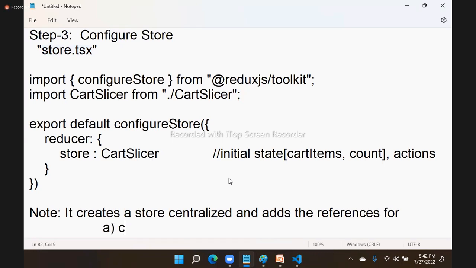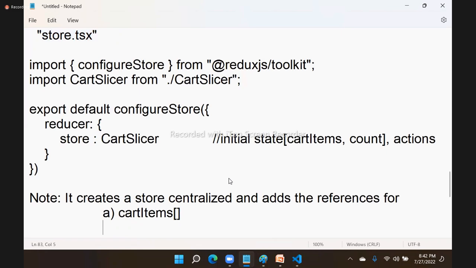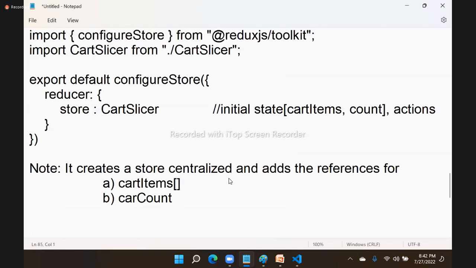Two references. One is the cart items array. Another reference is for the cart count. It will add references for those, so that whatever values you enter into them will be stored. That means now the store contains these two things. That is the third step. Okay, now step 3 is done.